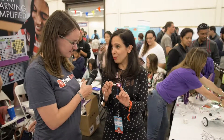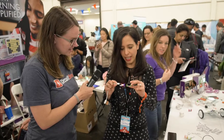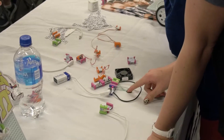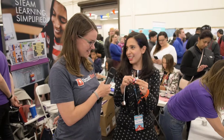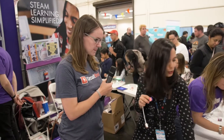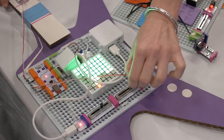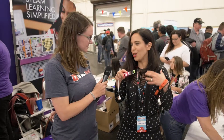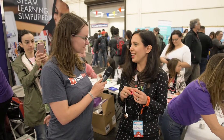Every invention starts with something blue — blue is the power. You snap it to something green and it works, just like that. It could be a buzzer, it could be a fan. As long as it's green, it does something. And then anything pink controls your output. So for example, I can use the switch to turn on and off my buzzer. We have different inputs and different outputs, and you mix and match to find the invention you like.